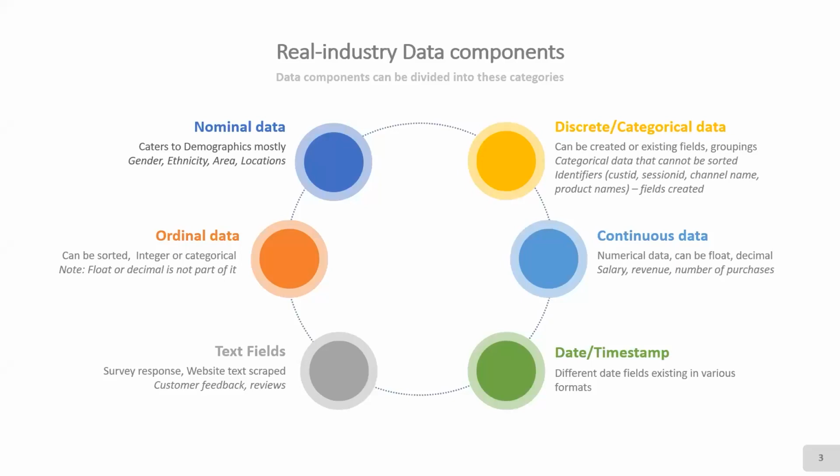Now, ordinal data could be categorical or it could be integer, but it is something that you can sort. So if we are given the age of a particular patient in the data, that can be sorted in ascending or descending order. So these are the kind of data aspects that you can sort. It could even be categorical, but there is a property based on which you can sort them.